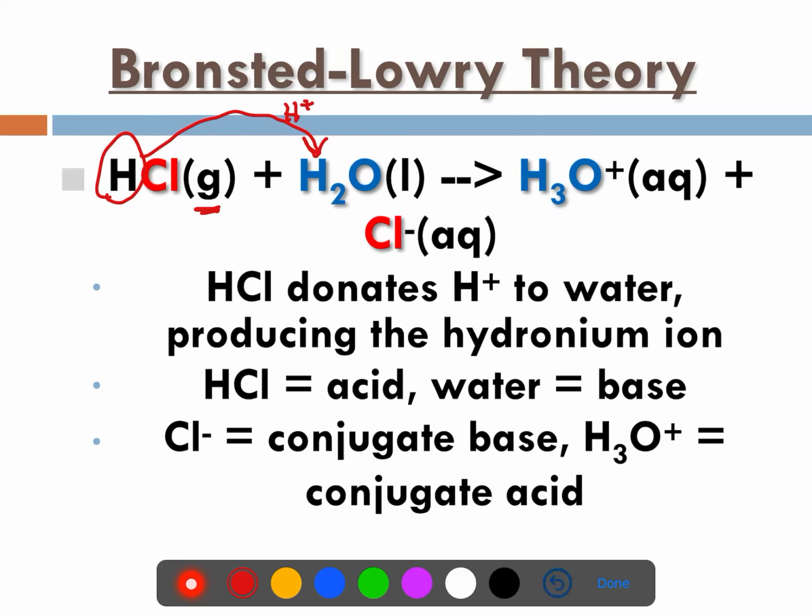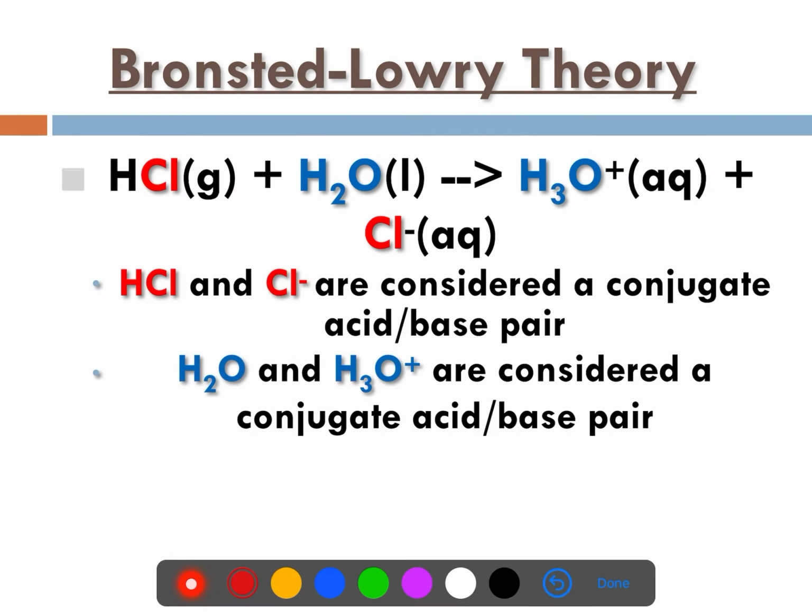If we look in the reverse reaction, in order for H3O+ to become H2O, it's got to lose an H+. So it's going to give its H+ to Cl-. So it's acting like an acid, but in the reverse reaction. So I would say that H3O+ is a conjugate acid. So if we were to identify things, we said that the HCl gets rid of H+, so it behaves like an acid. So the particle it becomes, I'm just going to write Cb for conjugate base, behaves like a conjugate base. It's going to act like a base in the reverse reaction.